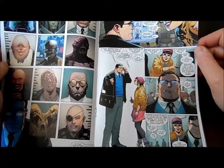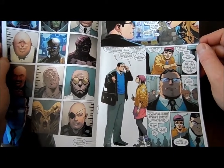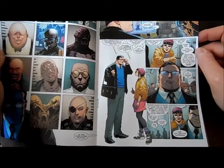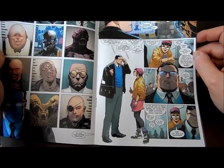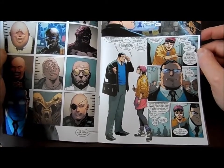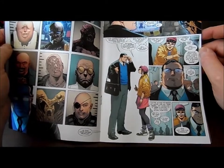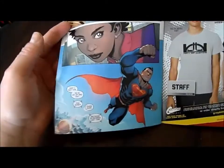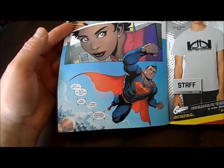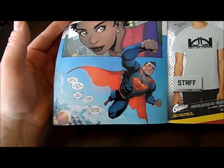So Superman interacts with a lot of female characters in this book, none of whom are named Lois because she's off in space. But again, looking at how Gleason draws Clark and Superman, very blocky, how can anyone not see a similarity between this guy and the guy in the big blue tights? Anyway, but as much as I'm kind of being critical of Gleason, he does get the majestic images of Superman just right. That's a cool image.